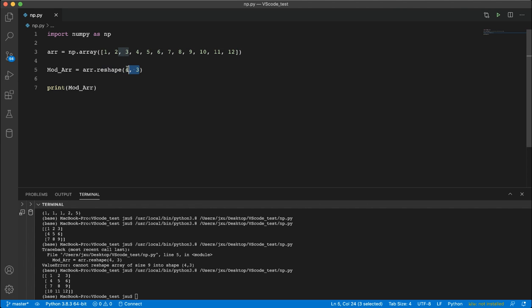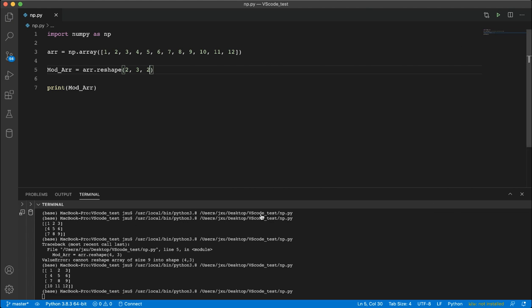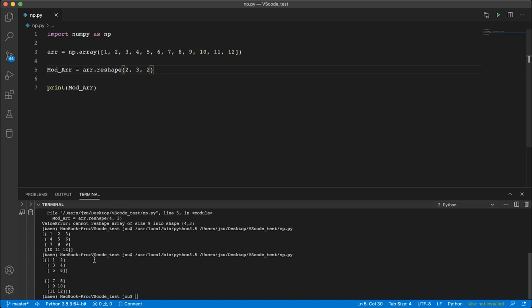And then if we want to change this into a 3D array, we just add more parameters, right? So the first parameter is the topmost level of array, then the next level, and then finally how many items are in the array, right? So as you can see here, there are 2 arrays containing inside 3 more arrays, with each of those arrays containing 2 items. Again, if we multiply these together, 2 times 3 times 2, we get 12, because that's how it fits.